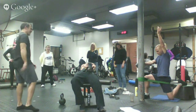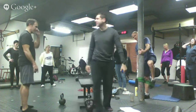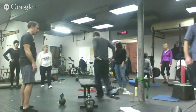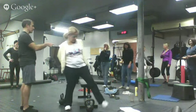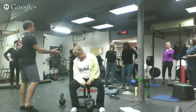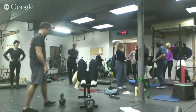Good. Yeah, that one's a home run right there. So yeah, the combination of that with the band, that hip stretch. If you don't have a band, it's fine. You just do the hip stretch without a band. That band just adds a little more traction to the hip. It just gives you a little bit better stretch.